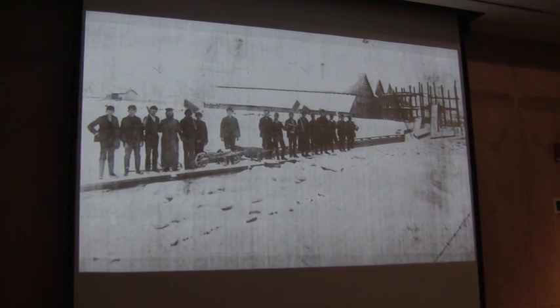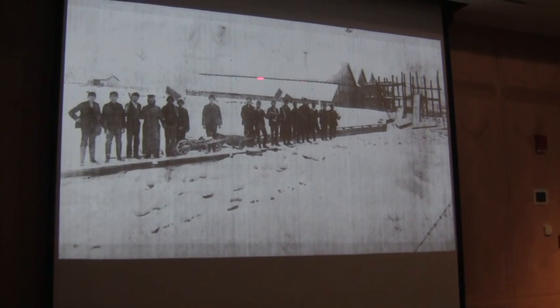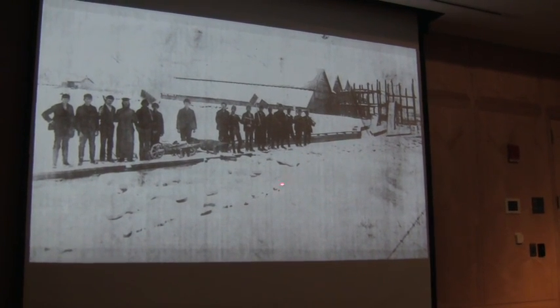This photo and the next one, well, two photos ahead, are glass plate negatives that are in the Historical Society. And so this is the bottom, this is the earthen dam, and we're looking towards the southeast. And so here are ice houses. These are very big ice houses. There were 3 of them built just downstream from the earthen dam.